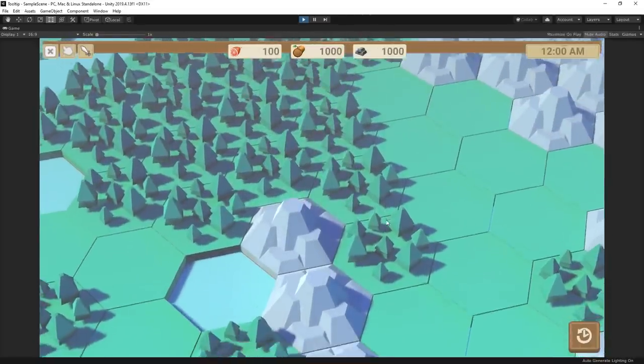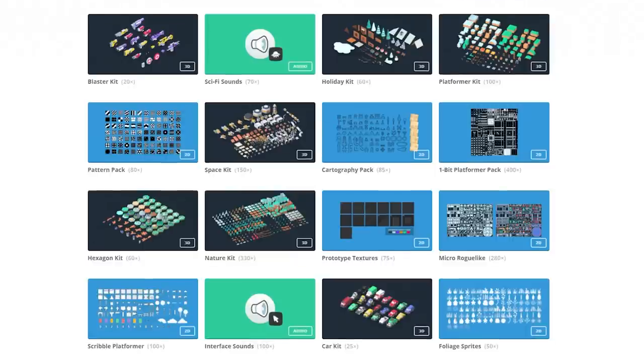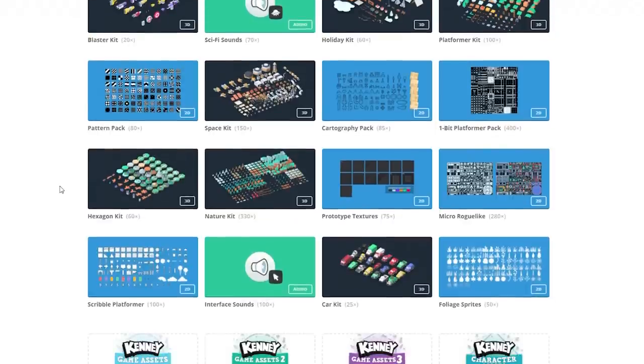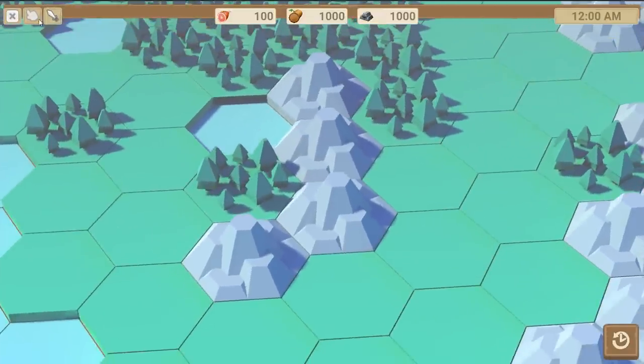I have a little prototype game here with some tiles and a basic UI. Most of the assets here are provided by the infamous and ever wonderful Kenny. Links to those posted in the description. Currently, it's pretty unclear in our scene what anything does, and so I think we need to use some tooltips to better explain the lay of the land to the player.